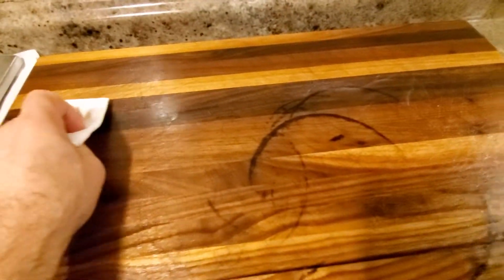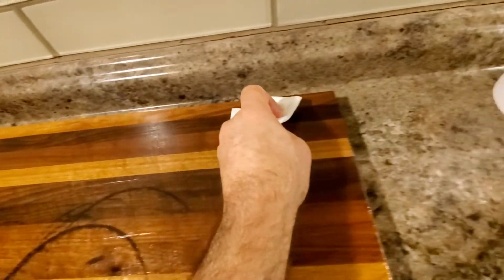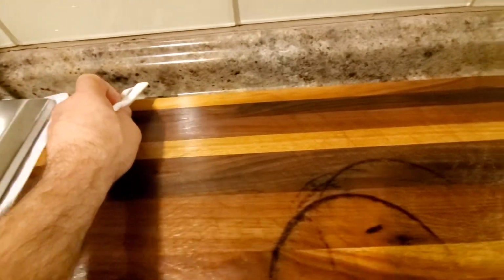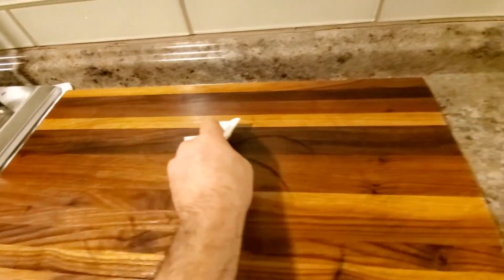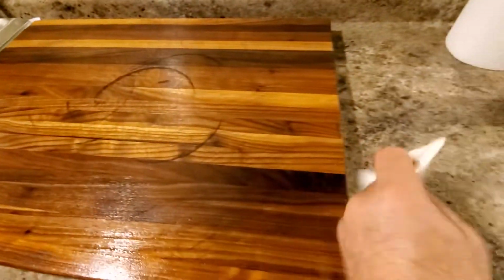It takes time, but if you love your board and you have a little extra time, which during these days we probably got a lot of time on our hands, but you're in the house, just take care of your board. These things will last you 15, 20 years, if not more, right? You could pass this down to your family members, your kids. Your kids will always remember, my father or my mother loved that cutting board, and I will never get rid of it, until they figure out that if they go on their countertop and it's all cracked because mom or dad never told them how to take care of it, right?